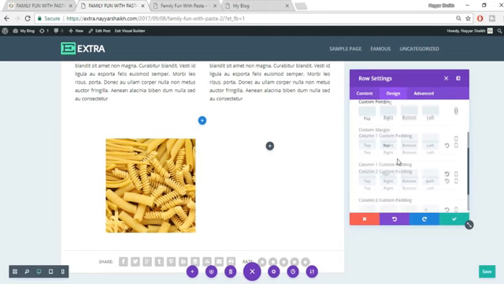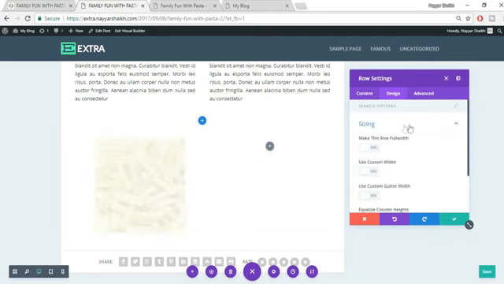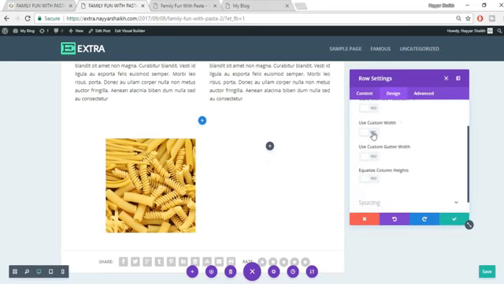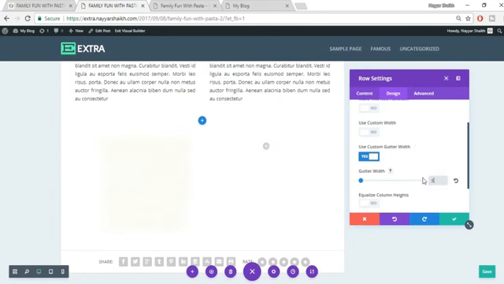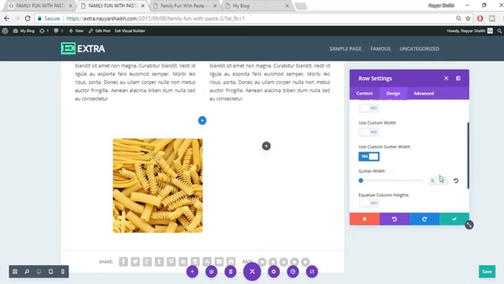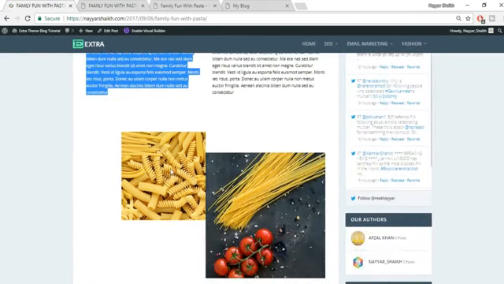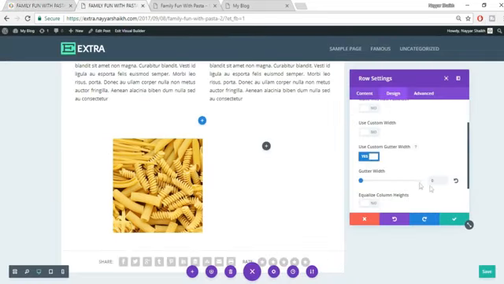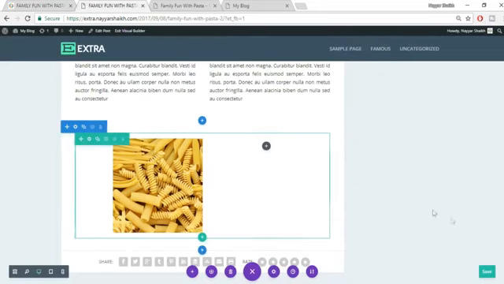Fine. Now go to this sizing, and yes, use custom gutter width, and at present it is set to 3. Make this thing as 0. This is the most important thing. Basically, gutter is the space between different columns. So we are saying we don't want any space between columns, because here as you can see, this is a different column, this is a different column, and there is just no space between both these images. That's why we are making custom gutter as 0. Now click on this save changes.